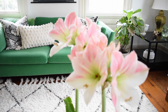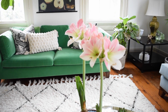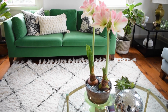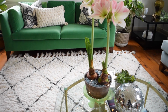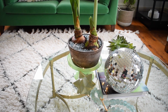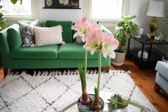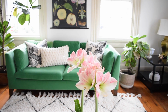One of the last things that I try to do around the holidays is I try to have a lot of bulbs going so that I can have some live flowers. This amaryllis bulb has just popped and it is so pretty in the living room with, again, more of those little micro lights. And I always have the disco ball there, so I haven't done a lot to alter my existing decor. I've just tried to bring in a few sort of festive seasonal touches. So again, I'm not getting sick of any of this and I love it.